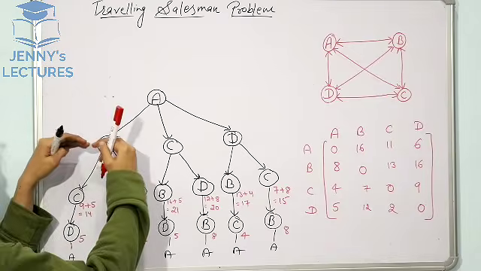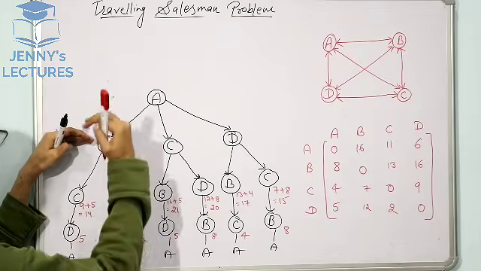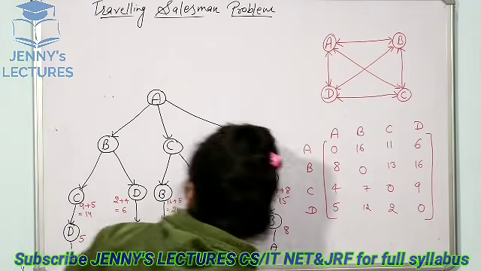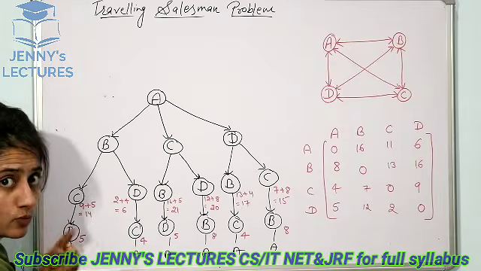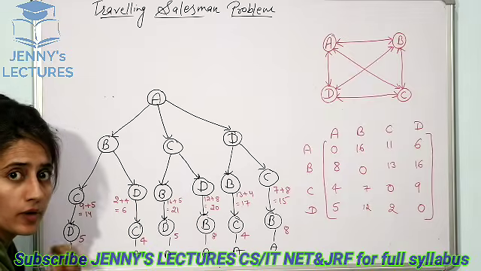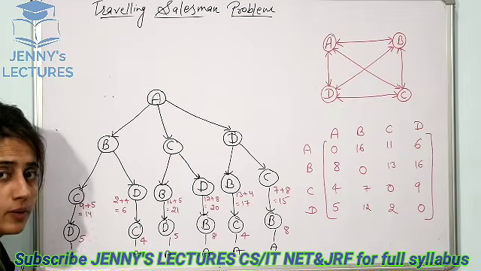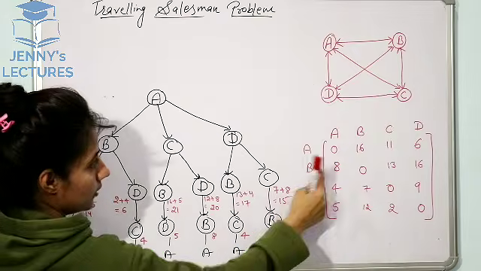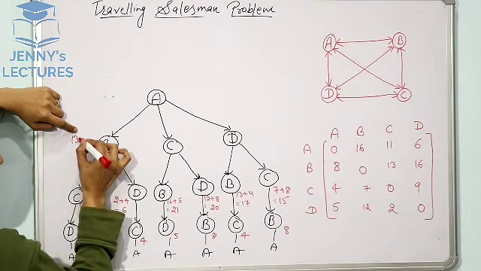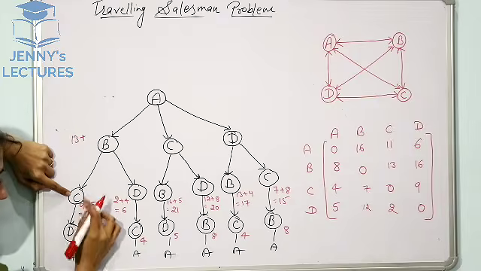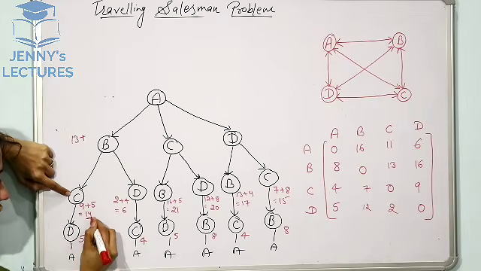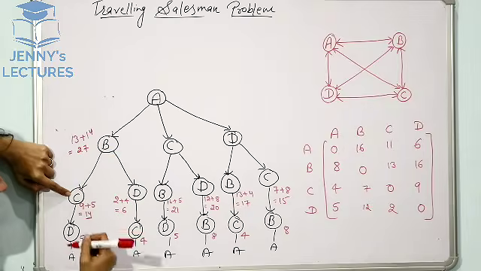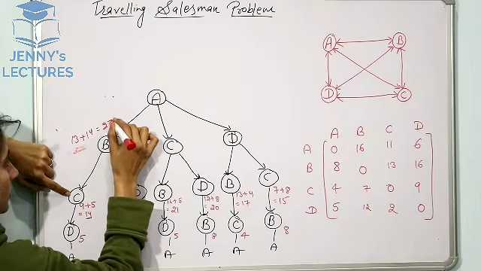Now let us suppose the salesman is at node B. Now at B he has two choices. He can go to C or D. We will take the minimum of these two, because ultimately we have to find out the minimum distance route. Okay. B to C, that is 13, plus here, from C to A we have already calculated, that is 14. So 13 plus 14 would be 27. Okay, I am writing here 27.